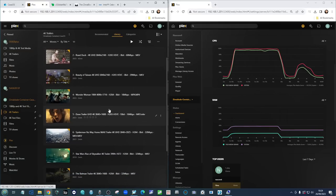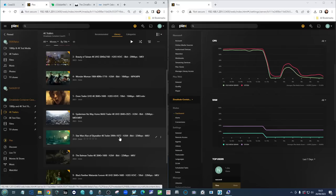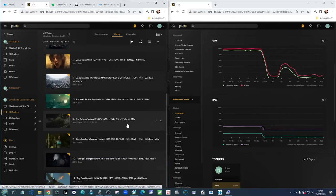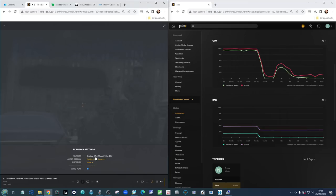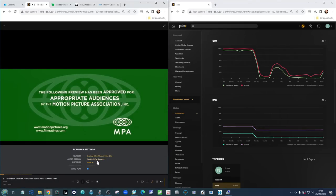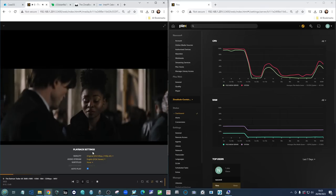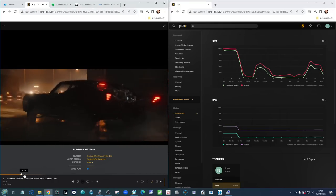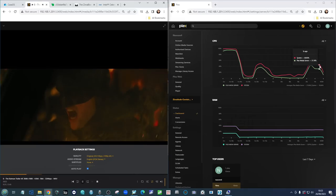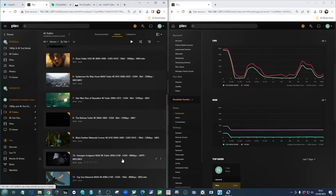If you have two users accessing 4K, the CPU utilization from Plex will spike and temperatures will rise. We've got loads of files and we're getting a good understanding of capabilities with regards to bitrate. Here's an H.264 file at 32 megabits per second — the Batman trailer — which is an H.264 8-bit HDR file at 32 megabits per second. In theory it should play natively, and as I predicted at the beginning, the bitrate maximum for this system before it struggles is around 30-40 megabits per second.